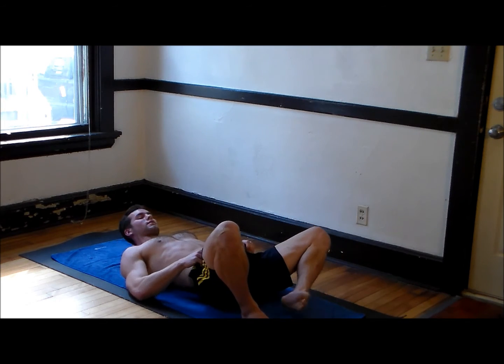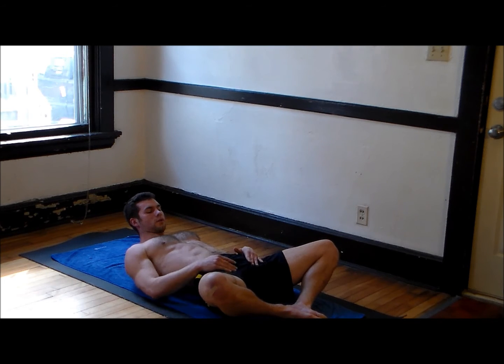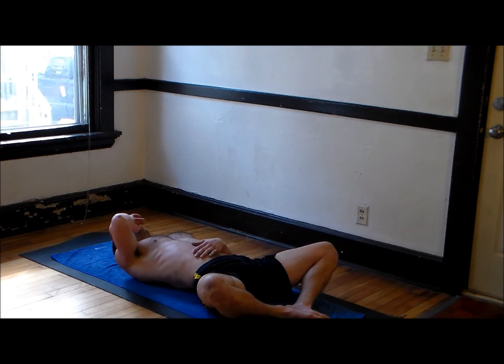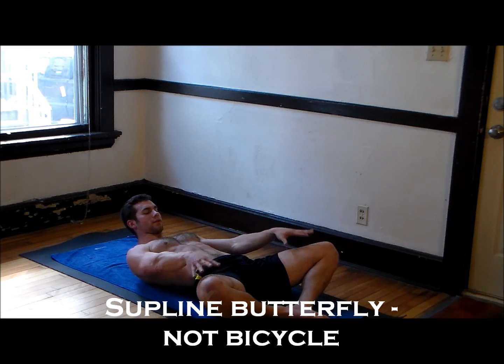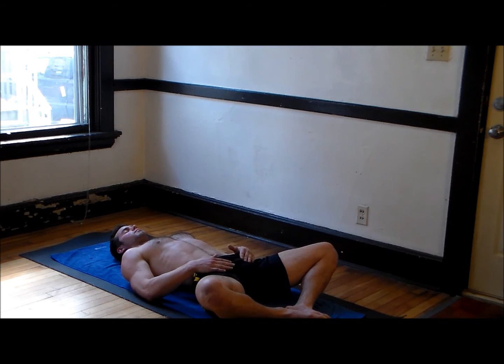Come to Supta Baddha Konasana with your feet open and hips open. Basically a supine bicycle here. So letting the weight of gravity open your hips up and lying down on your back. Soles of feet pressed together.